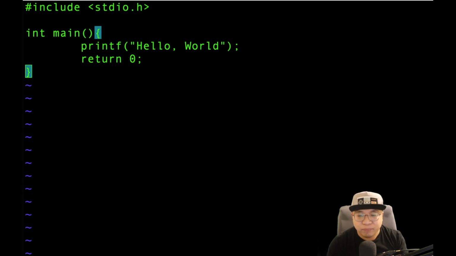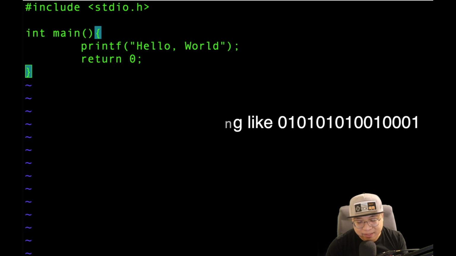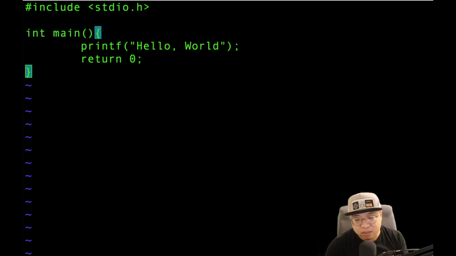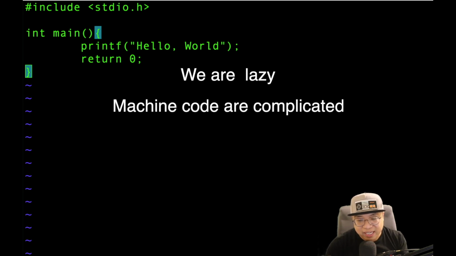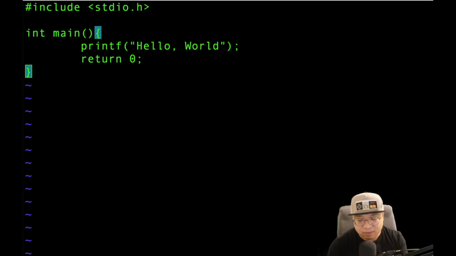What is machine code? Machine code, as most people know, is just binary code. The machine can only understand binary, which is 0 and 1. With the help of C, when the smart people invented C programming, it just makes it easy for the programmer or human to give instructions to the machine on what to do, because we don't have to write all the instructions with only 0s and 1s. So it just makes programming life very easy.